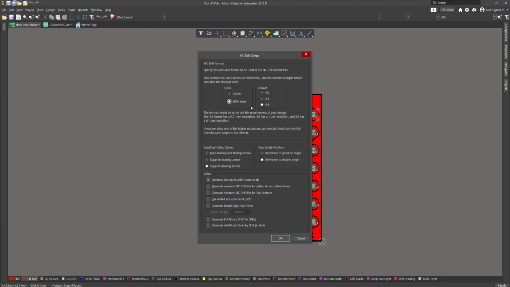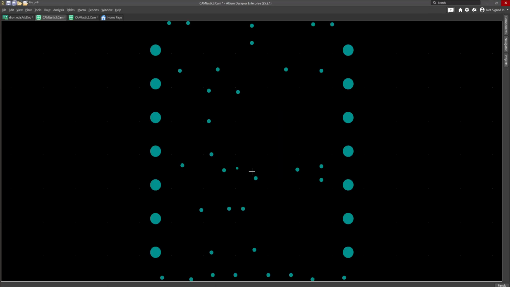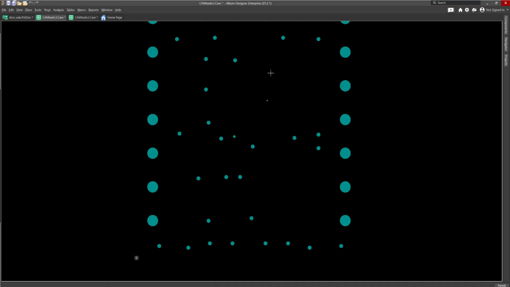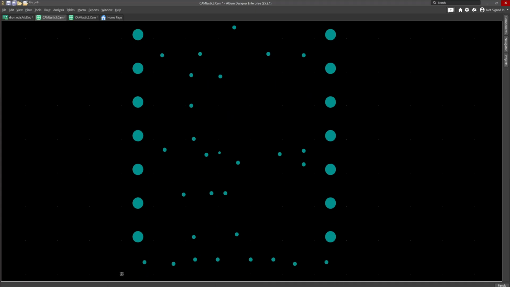Again, here you will set how you like it, units and format. Then I usually leave it like it is right now and just click OK. Again, one more time OK. Now you can see we have the NC drill file right over here now available.